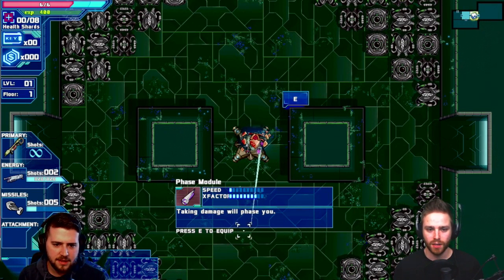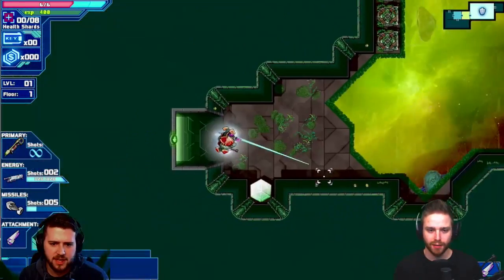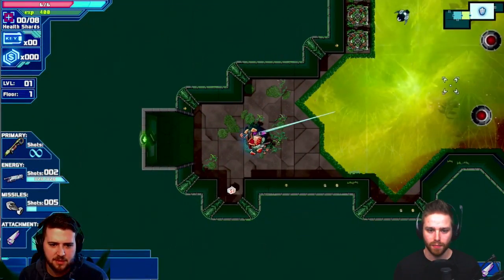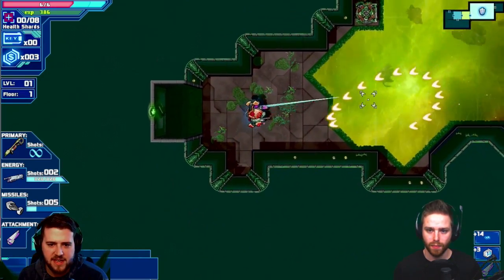Okay. Taking damage will phase you. I don't know what that means, but it seems to be a passive item, so phase me, maybe it slows down time or something like that. Yeah, or maybe you teleport or something. I don't know. Weird. So a couple different interpretations of the word phase.